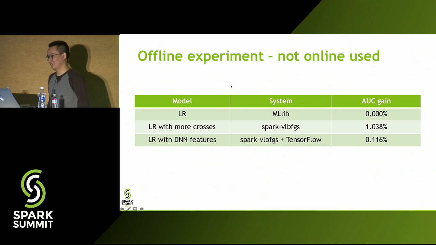Okay, after we got those features learned from DNA, we got another AUC gain in the offline experiment, but not very significant compared with the last experiment. This is just the first attempt to train DNA features in our experiment, so we don't have enough time to do enough tuning for this neural network. I think there will be small room for improvement. Currently our users haven't pushed this model online, since they have a little worry about whether the DNA model can get revenue gain in the online service. So we still make a lot of exploration and improvement for this updated model.